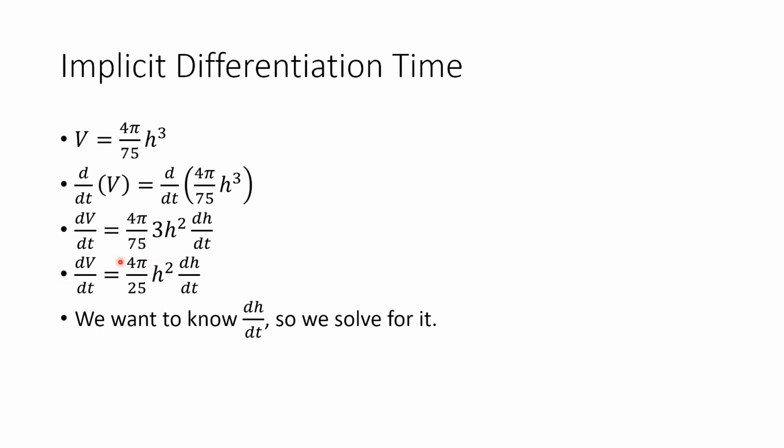When you're solving an equation like this, keep these things together. You don't want to multiply both sides by dt to get rid of the denominators. You need to keep this together as its own variable, this together as its own variable. So don't separate your dV/dt or your dh/dt. Keep the derivatives combined. So if I just think about this as a variable and this is a variable, I can easily solve for dh/dt and get dh/dt is the following formula: dV/dt times 25 over 4 pi h squared.